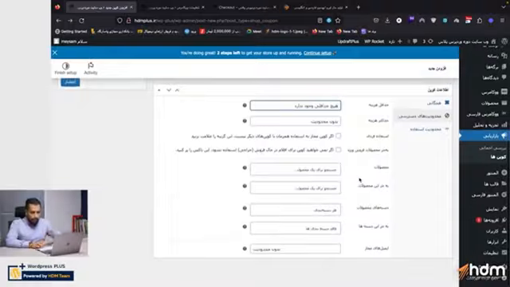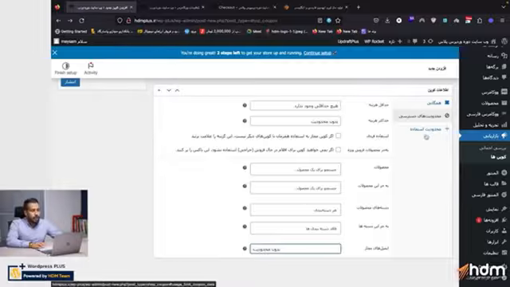For instance, if a product already has a 10% discount during our festival, it shouldn't apply another 10% discount on top of that. We say it's only for products that don't have a discount. Here, we can choose which products it should apply to, or apply to all products except for these few. In the same way, we can even restrict it to be used by a specific group of users.